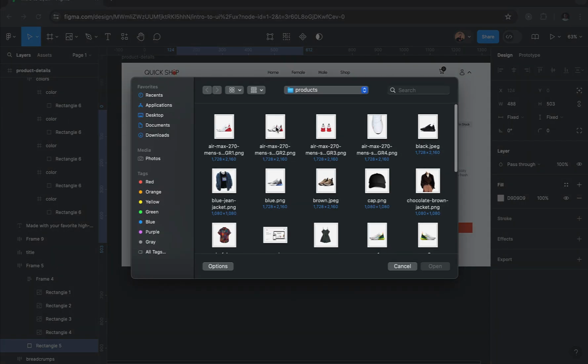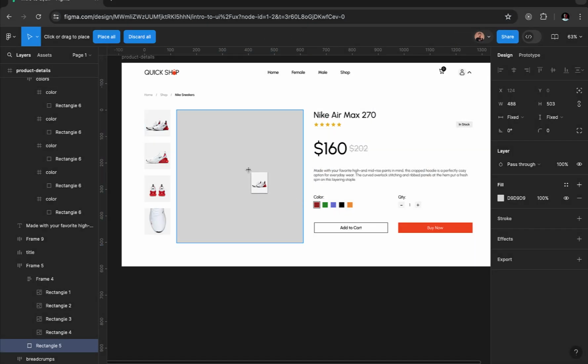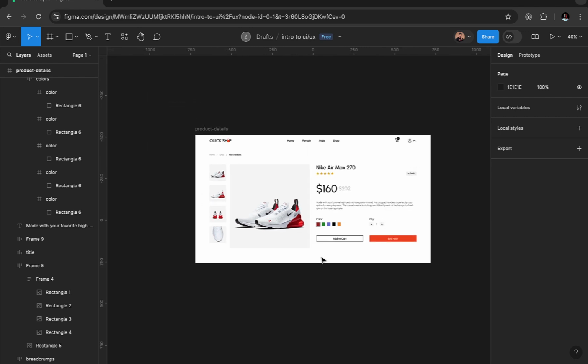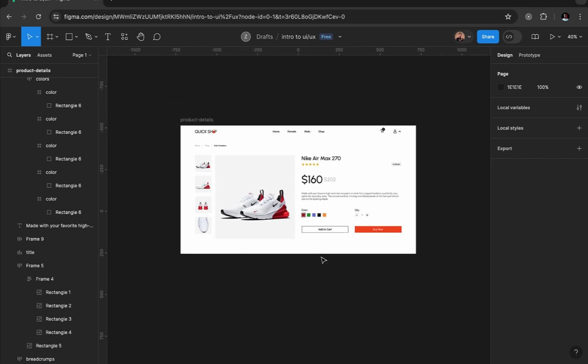So I'll go again and see if I can pick some image again. I want to pick the main image, which is this one, only this one now. Copy it, then this one, I want to drop it here. And that is it, guys. We've actually placed our image and we've designed this amazing looking hero section.